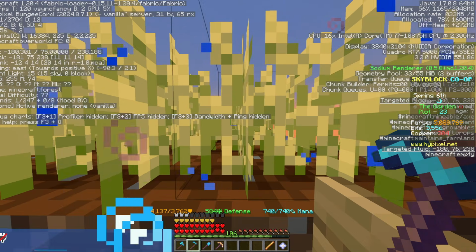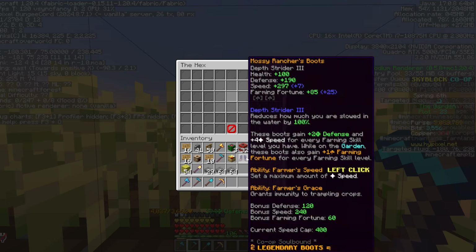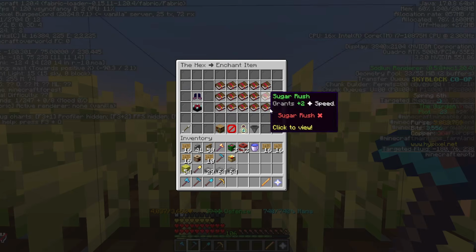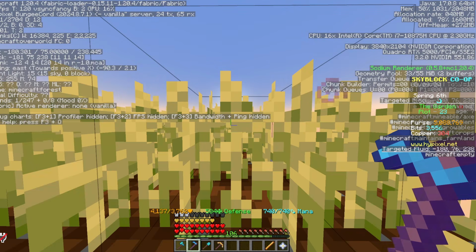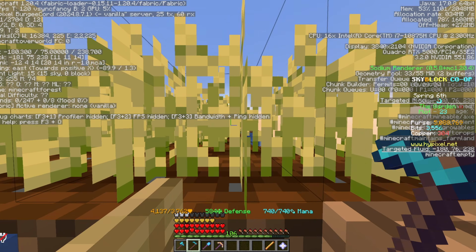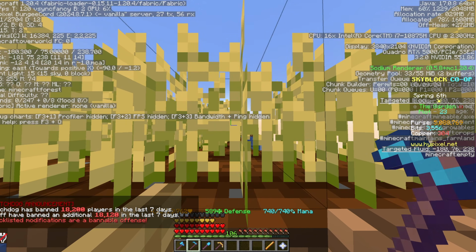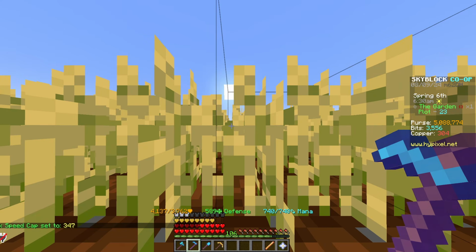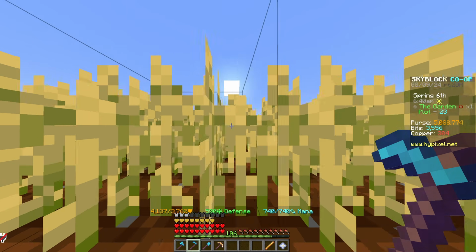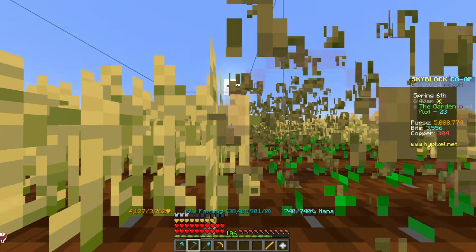Now, both wheat and netherwort are the exact same. You're going to want to put Depth Strider 2 on your rancher's boots, so just make sure that you're not using Depth Strider 3. You're going to want a yaw of 90 degrees and then a pitch of 0. You're going to want to set your speed at 347. Now, that's just the optimal speed for wheat and netherwort. Once you have all that set, make sure you're holding W as you farm this, otherwise you won't be farming correctly. And then hold A or D depending on which lane you're in, and then you should be farming most of the crops.